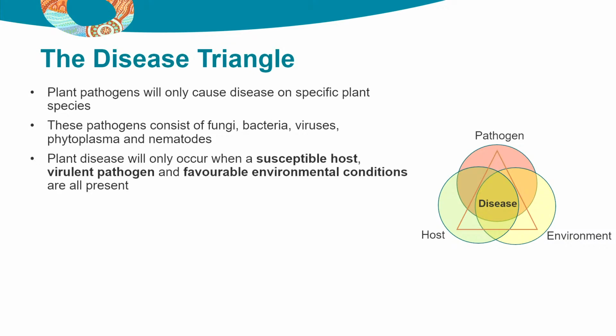So when I talk about the disease triangle, it basically means that three things have to come together for a disease to occur. So the first is you need a susceptible host, so whether that's your soybeans or your mung beans. A lot of the varieties that you're growing up here are susceptible to a lot of the diseases that you're seeing. You also need that pathogen to be present. So over time, those pathogens will build up, and then you also need that favourable environment, which a lot of the environment conditions you have up here are very conducive for a lot of pathogens, particularly your fungal pathogens.